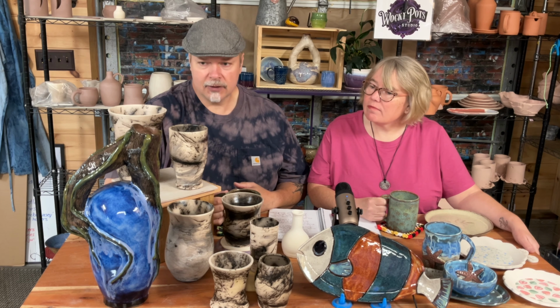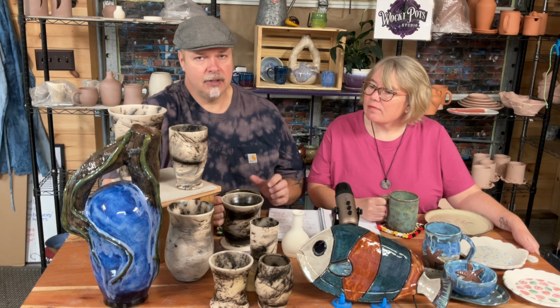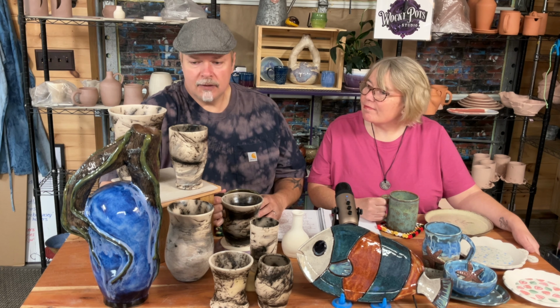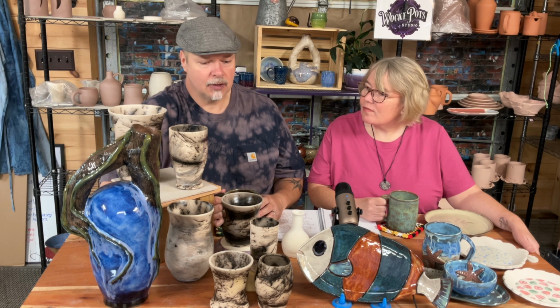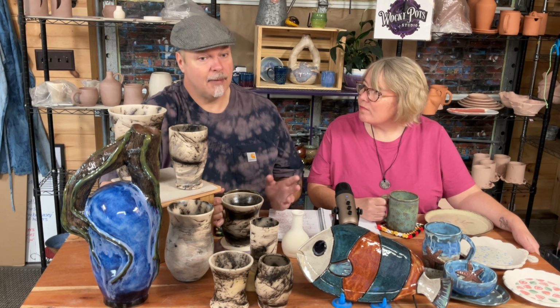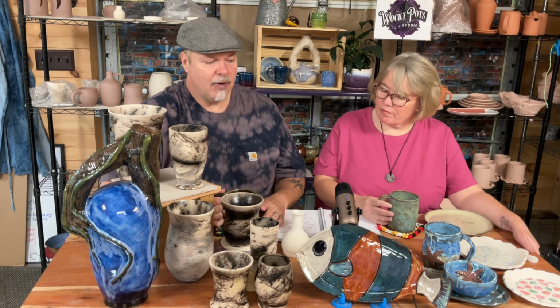I'm pleased with it. It's going to be on a pedestal at the gallery in Ocean City, and I'm looking forward to a successful showing with it. I think it's going to be great. So that was one of the things I did last week, one of the things that came out of the kiln last week. Right. We have lots of other things too.